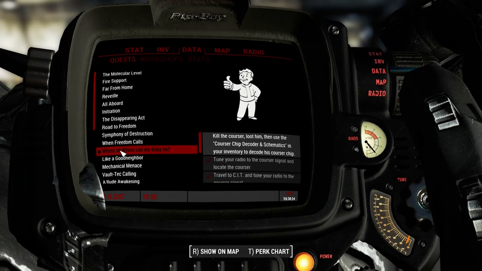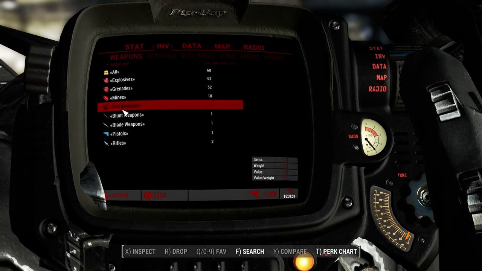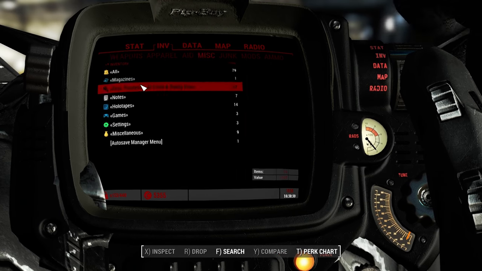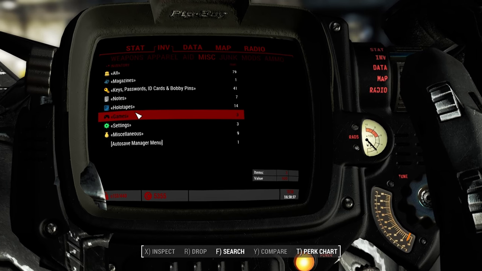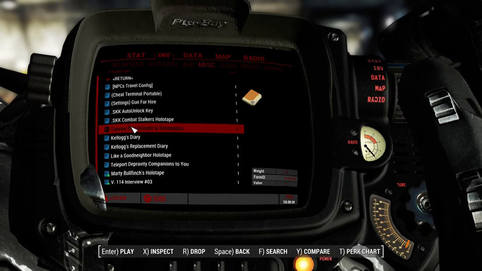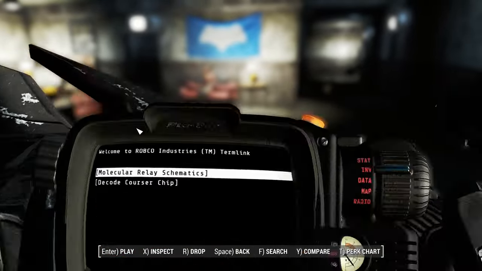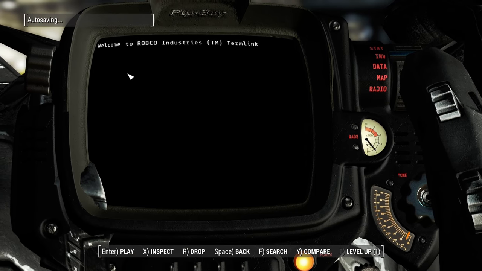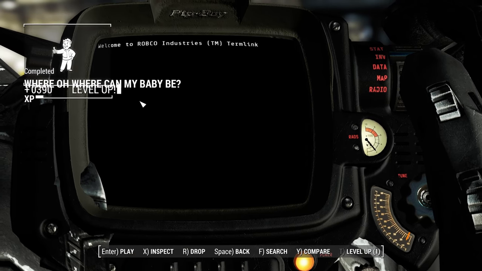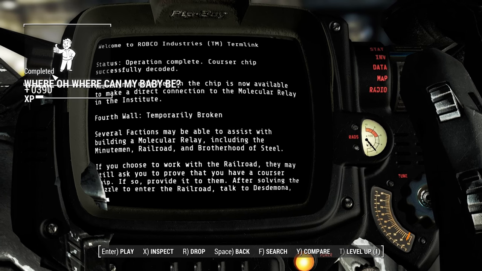Oh, I have something in my inventory? Whoa, wait a minute. I have something in my inventory. My cat is about to drive me bloody insane. Courser chip, decoder, and somatic. Decode. Okay, well that completed that. Well, that was easy enough. Where can my baby be? It's completed.